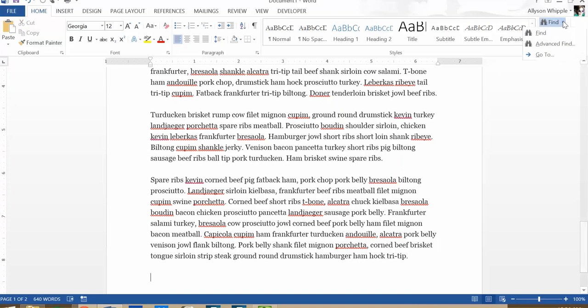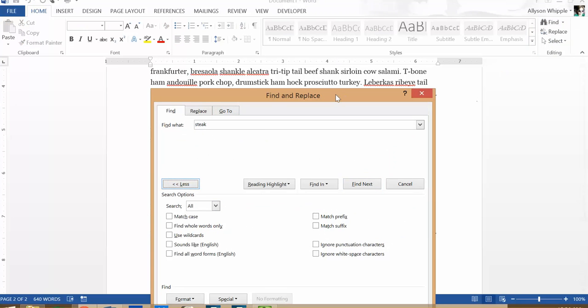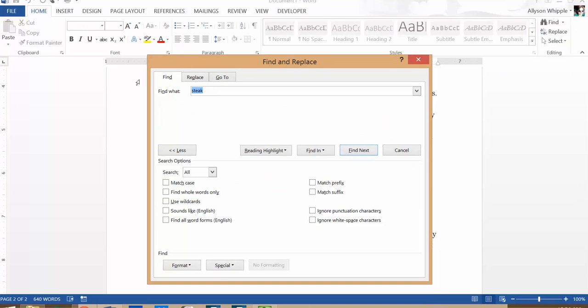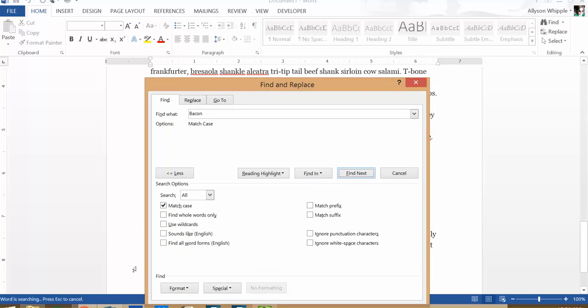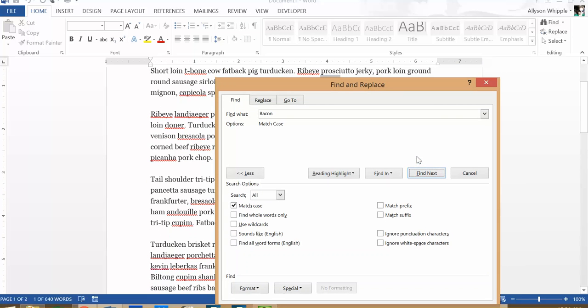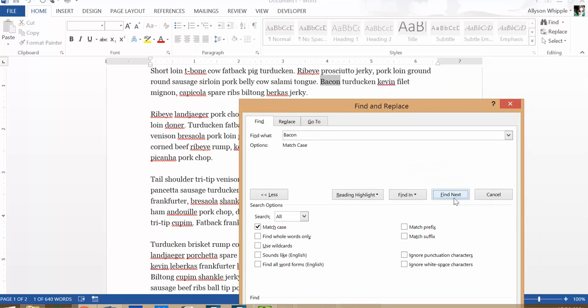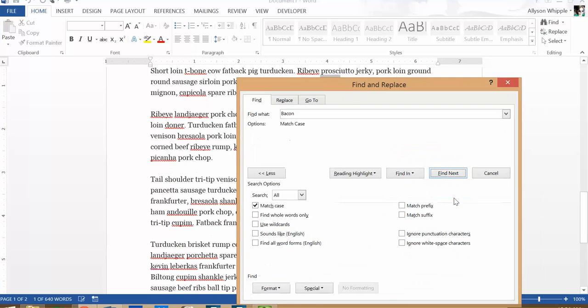You can also do an advanced find, and you can have some more detailed word keys. So say I want to search for bacon, and you notice I typed a capital B there, and I check match case. So it's only going to find instances of bacon where the B is capitalized, of which there is only one in this document, I think. Oh no, there are two. There are more. And I just navigate by hitting this Find Next button. So yes, there are two of those.